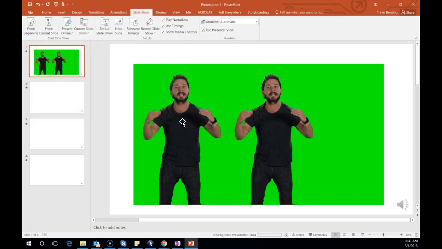Then in the bottom of your window in PowerPoint, it's going to take a little bit of time to make. Depending how long your video is, it might take a few minutes. So you want to leave PowerPoint open while this is working. Once this bar goes all the way to the end to show that it's finished, you'll be able to go into your folder to find that video that you just made.